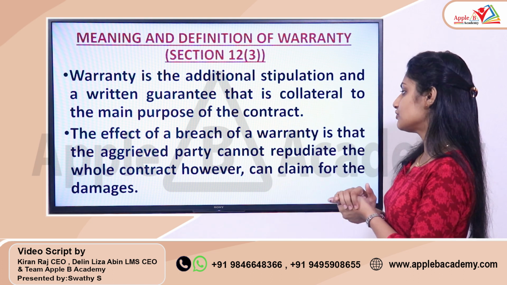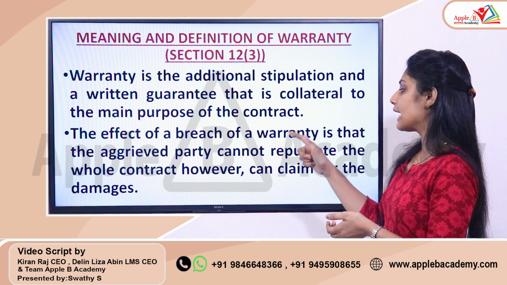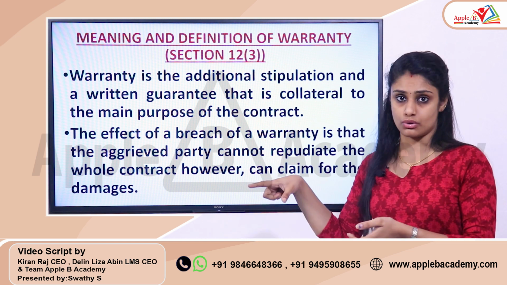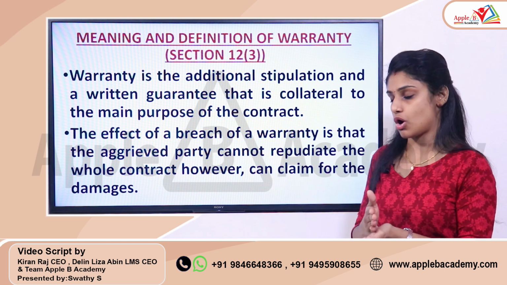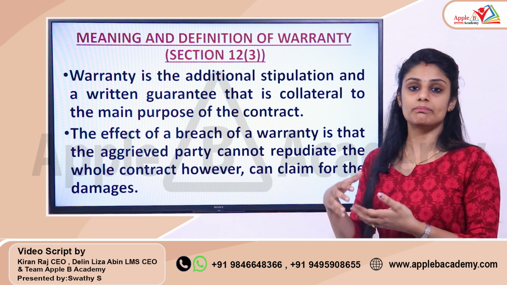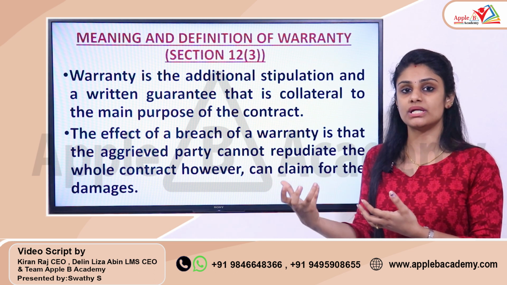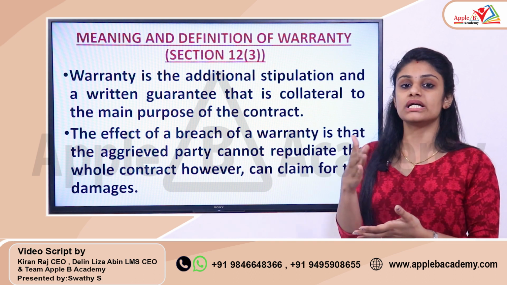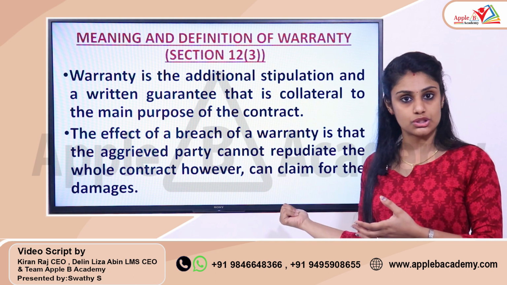So the effect of the breach of warranty is that the aggrieved party cannot repudiate the whole contract. See, he cannot cancel the contract, but what he can do is claim damages. In the case of condition, if the condition gets breached, he can cancel the contract, but that is not possible in the case of breach of warranty.